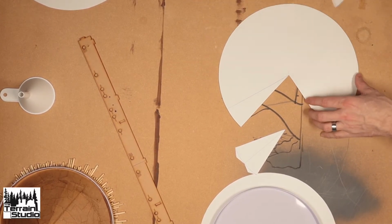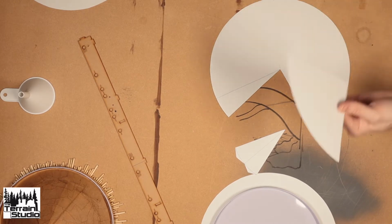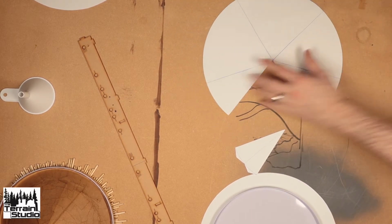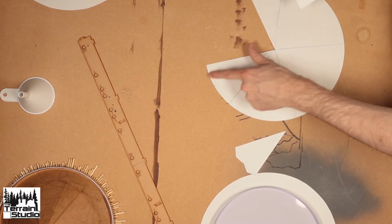Now it's a little bit easier than you think. I don't have to actually measure out each of those. I can actually use this as a gauge. So let me flip this over and just show you, because I've already started over here. The piece that I just did was right there.